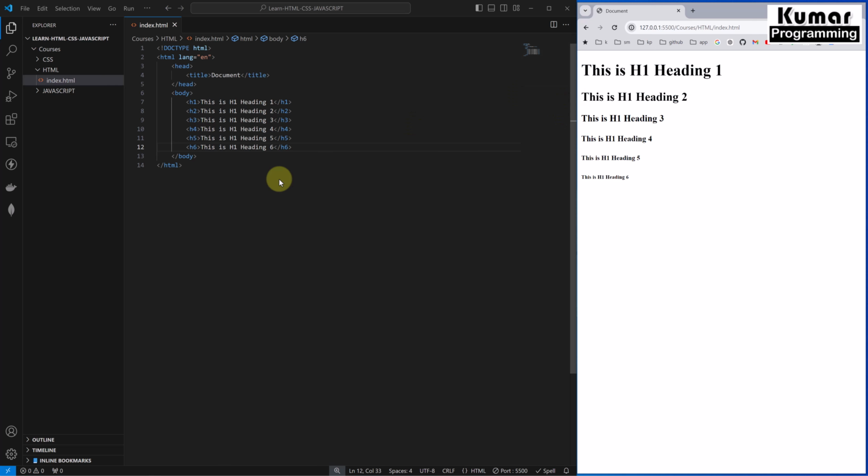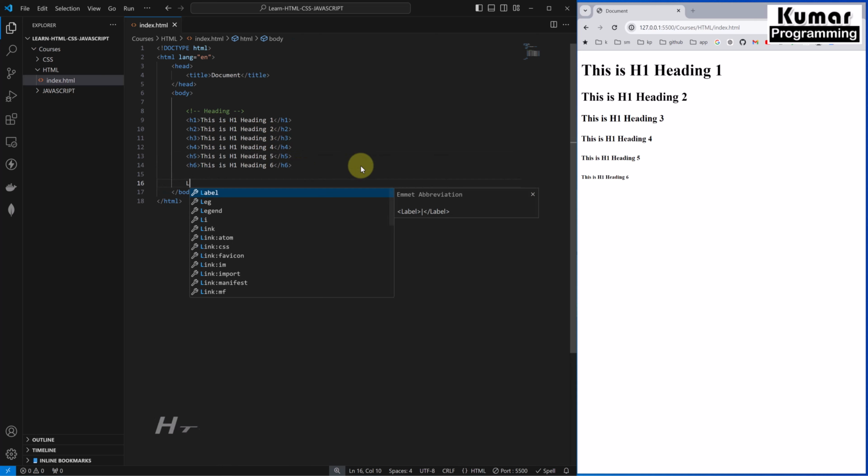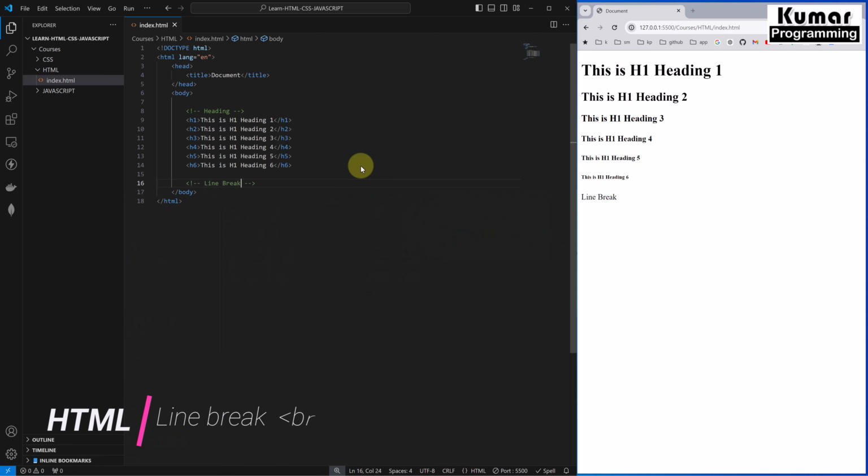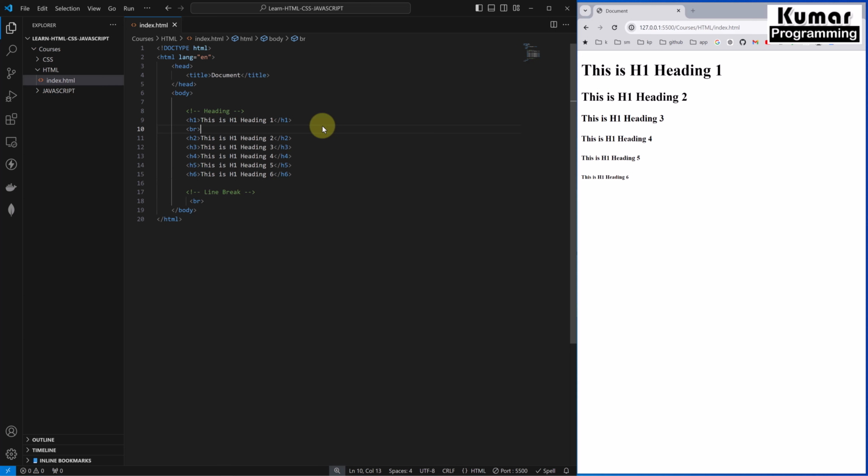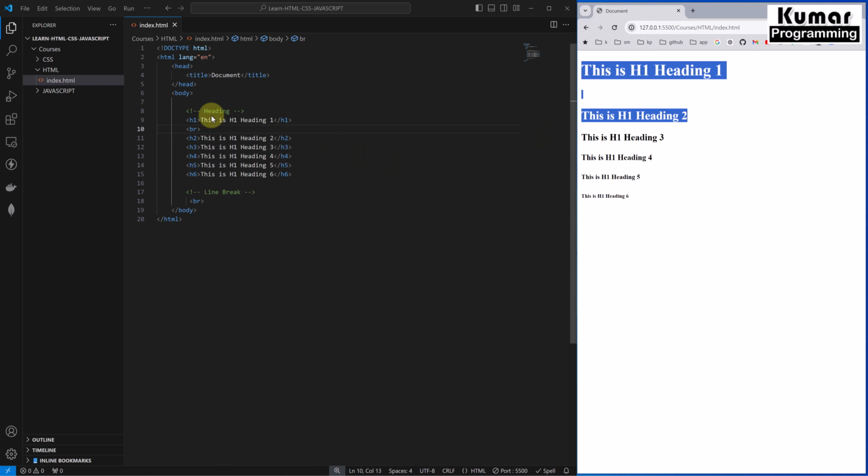Now let's understand how we can make a line break, right? So here I'll mark it as a heading and I'll comment it. We will learn how to comment very shortly, but now let's move to the line break. So here I'll mark it as a line break, right? And how can we do the line break? If we just type br, it's going to give you a line break. Like suppose I want to give a line break in between h1 and h2, right? So I'll just put this line break here. See here, now it has a line break in between heading 1 and heading 2. Got it? So if you want to do a line break, you just have to use the br tag.